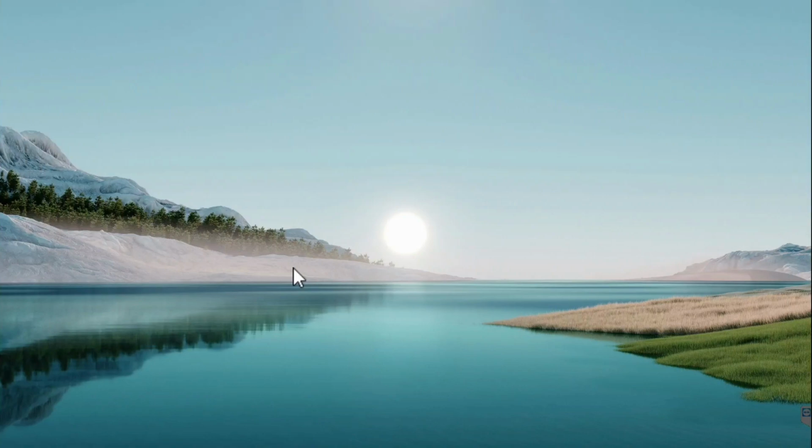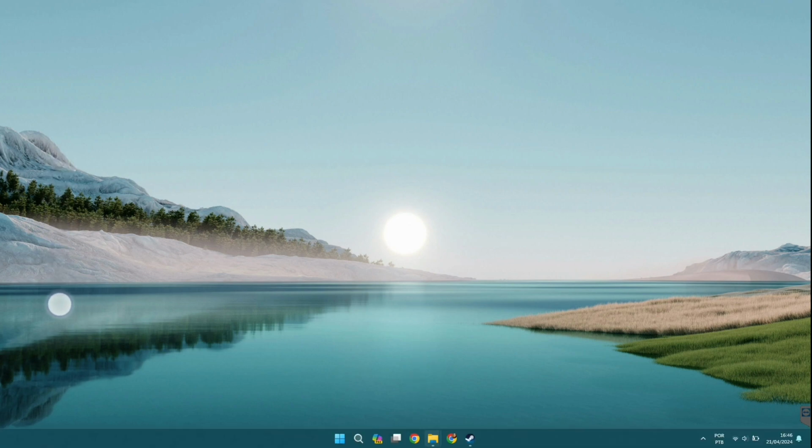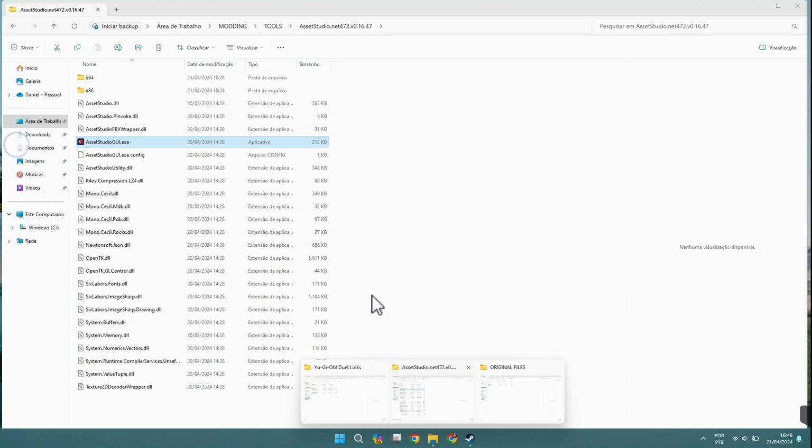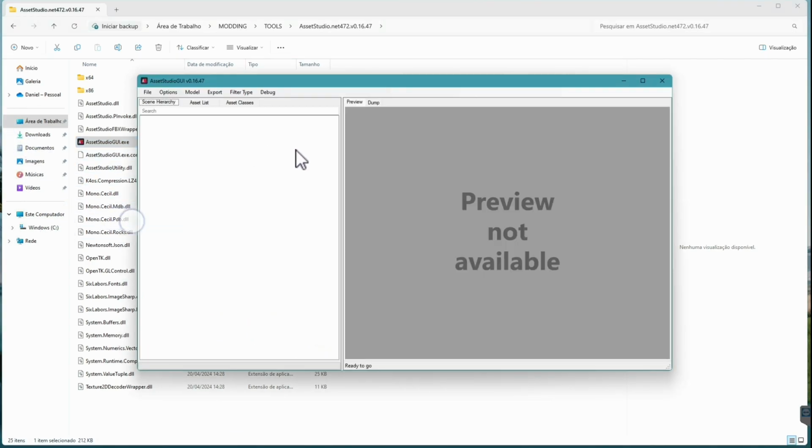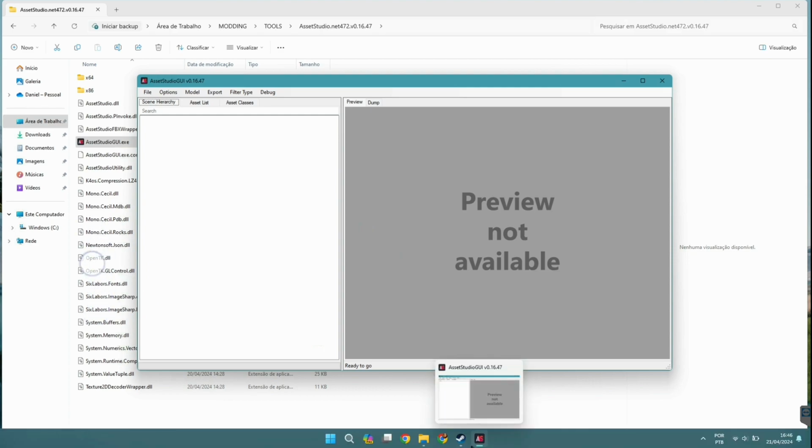The third step is to locate the audio file you want to modify using the Asset Studio. Open your Asset Studio. Open the window with the game folder.